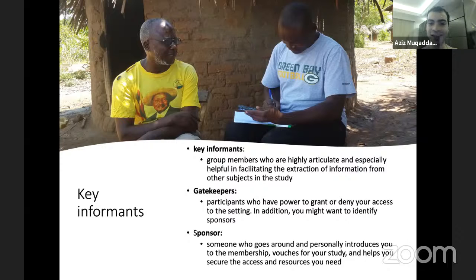But imagine this assumption. This image is from Uganda. People have been doing this for like a century. You show up at some village in Uganda and say, hey, I'm from an American university and just want to look at the customs and habits of Ugandans. It doesn't work that way. So what you would have is a gatekeeper, someone typically from that community who would vouch for you, or give you access.